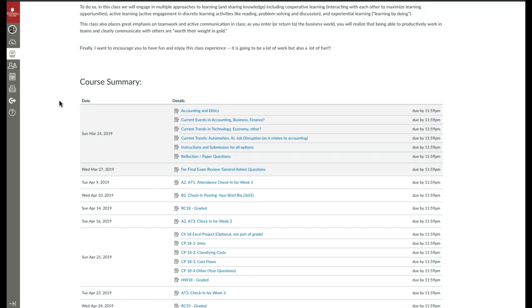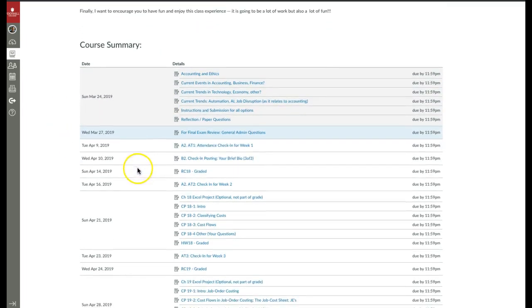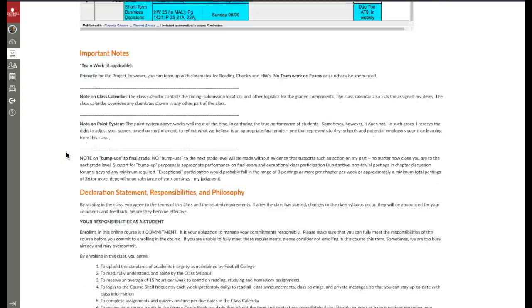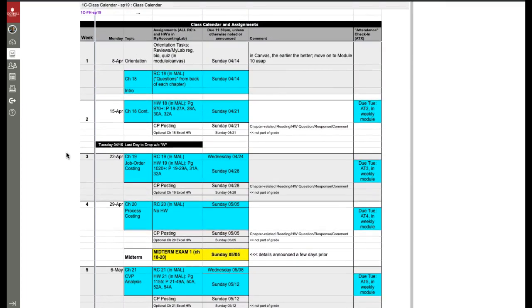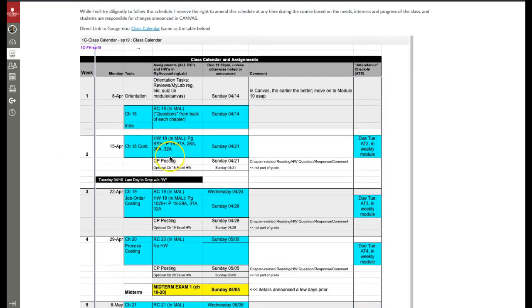For whatever the reason, it happens. I also may change something or move something, and the system doesn't know what to do with it. That doesn't really reflect the intent of the deadline. So even though it's here, I would not rely on this class calendar. Instead, what drives and controls all the dates in the course is always the class calendar in the syllabus. So always rely on this. I'll come back to this to explain more of how the calendar is set up.